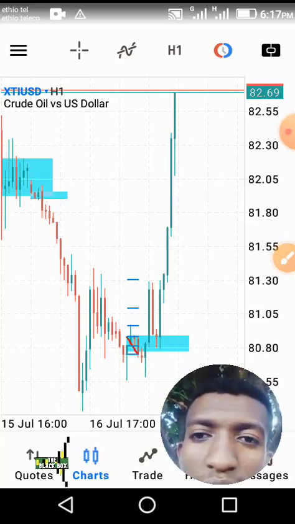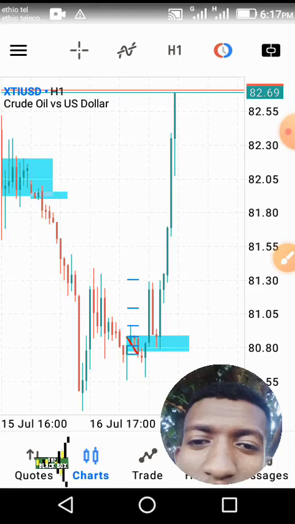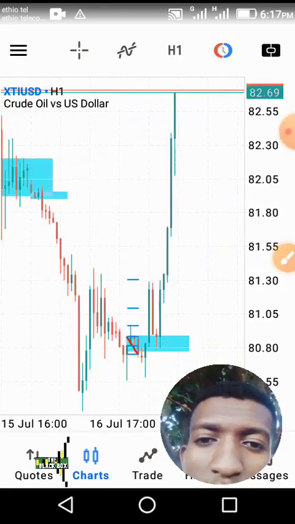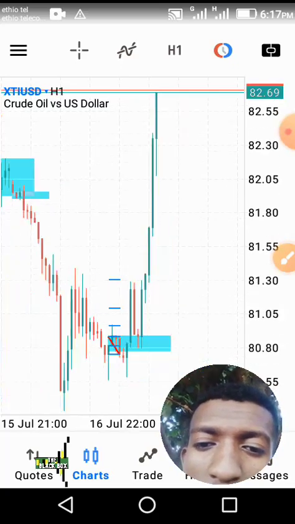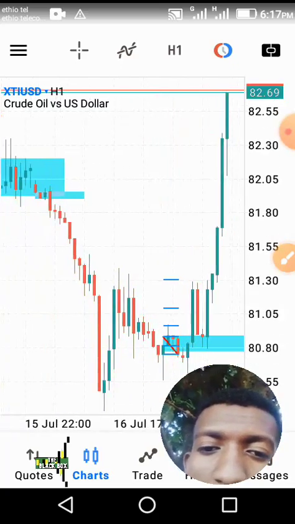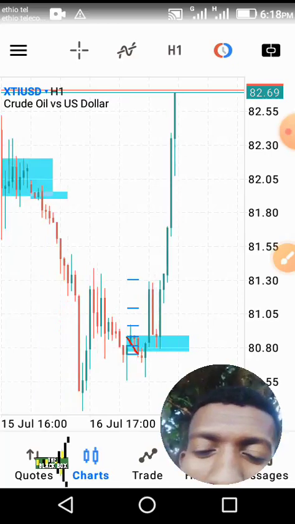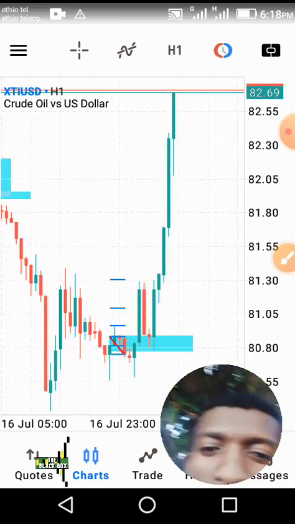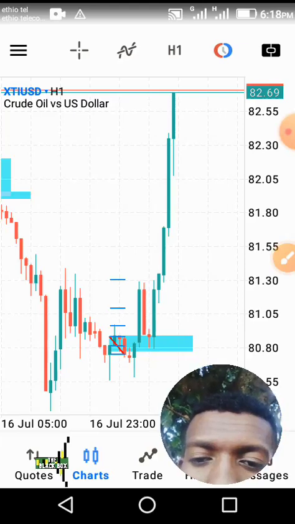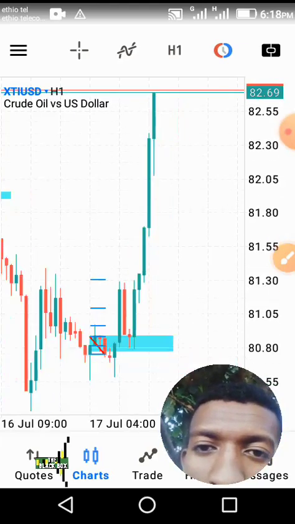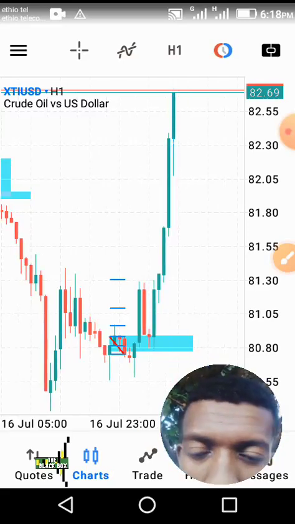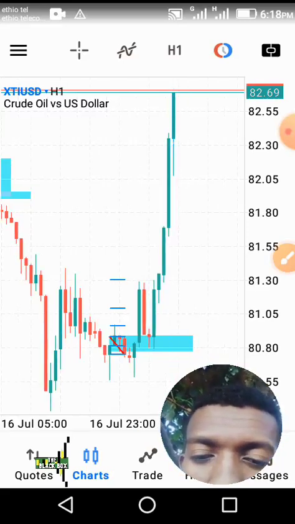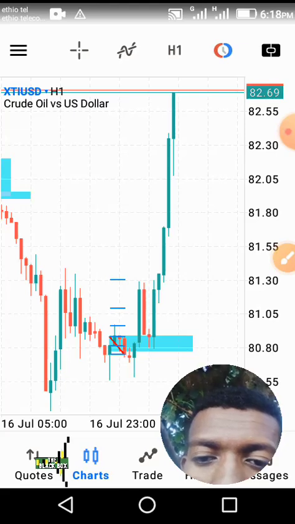So right here, what you are seeing is crude oil. This is oil, US oil. So it's crazy. Let me show you the trades that I missed here. Of course, it is going to be a missed trade. So as you can see, my thought was I was going to leave this thing alone because as you can see, TP3 is hit right here.